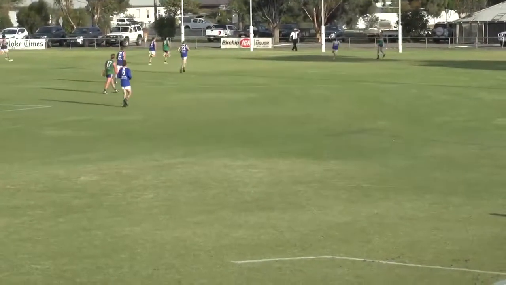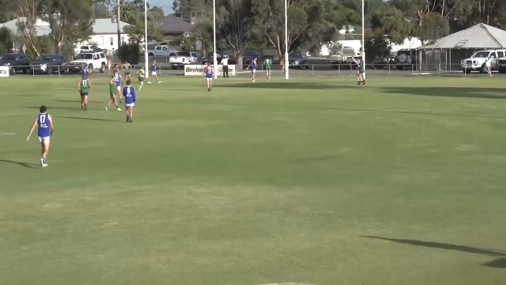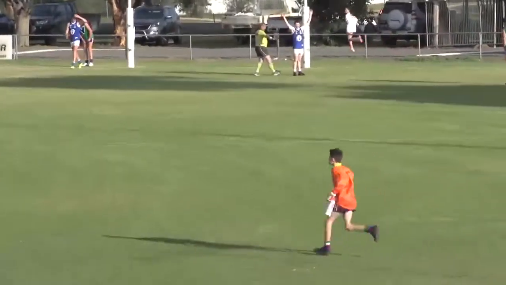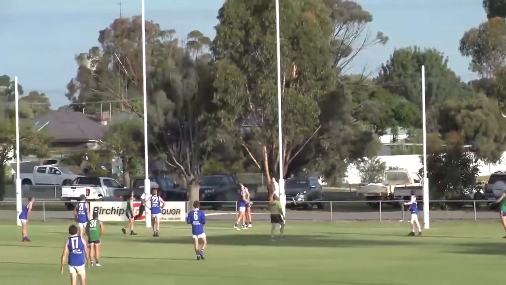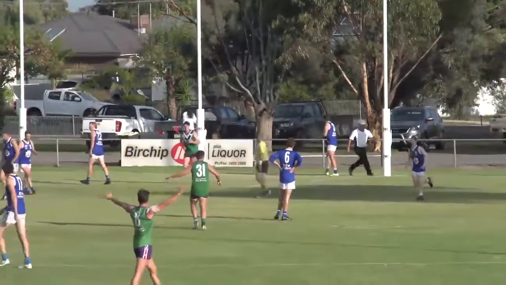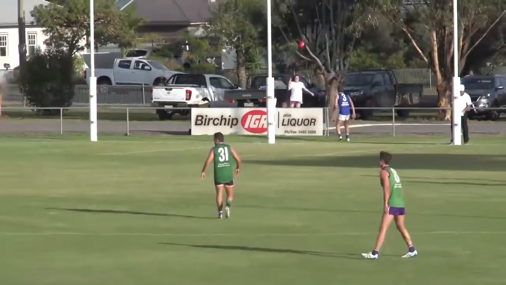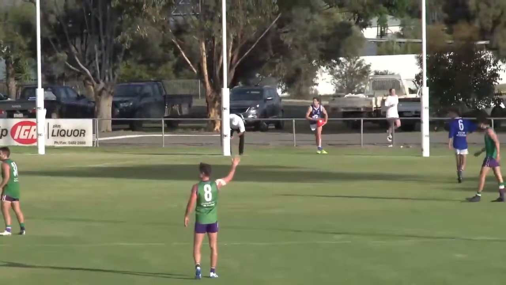He shoots towards the goal area and it's been marked by Will Shan, I think. Fair angle, but he's within kicking distance. Kicks and it's offline and through for a point. Jordan Barth to bring the ball in for Donald.